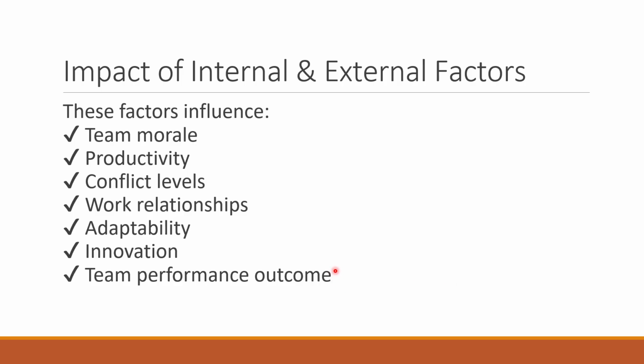Then there are team performance outcomes. If the goals are set clearly and when the internal and external factors are aligned, then the team performance outcomes or the goals are achieved easily. As we saw during COVID-19, there were many teams that shifted from physical working to online working. The teams that had good communication, technology access, and supportive leaders adapted very smoothly to that change, while others had to struggle.